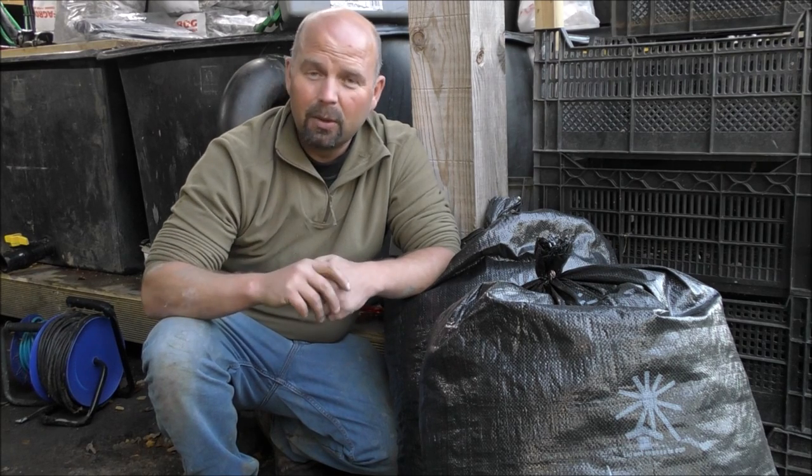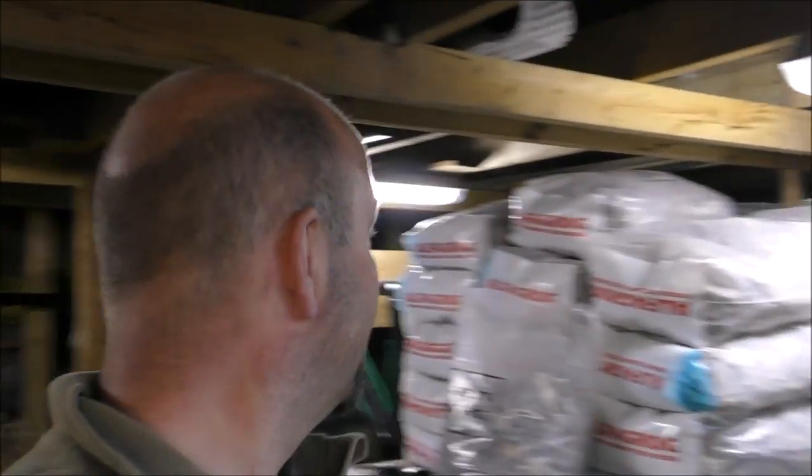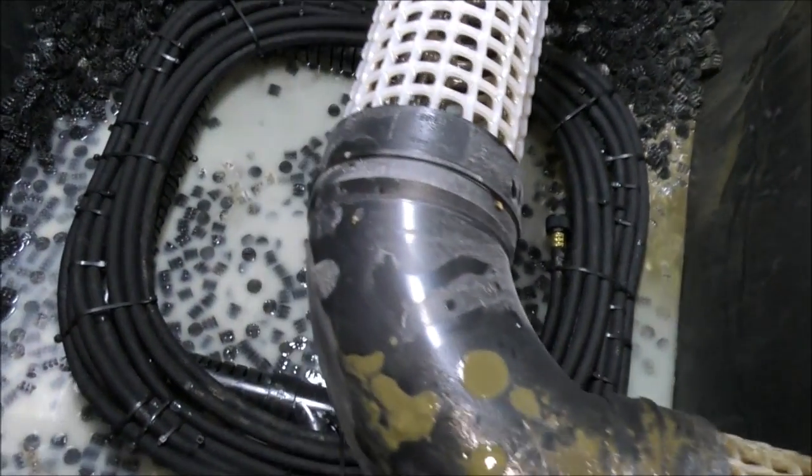Plus there's going to be maybe half a ton of sintered glass media and pumice in the showers, so I don't think we're going to be short of biological activity. I've put a light up here, a light up here, and a big old light above the aquarium, so there is now light under here. That enables me to work at night — normally when I finish work I fall asleep on the floor, but if I get half an hour with a little bit of energy left I can come in here and do a bit of filter work, so that's a bonus.